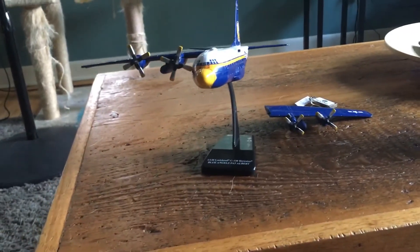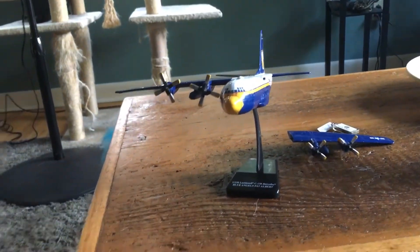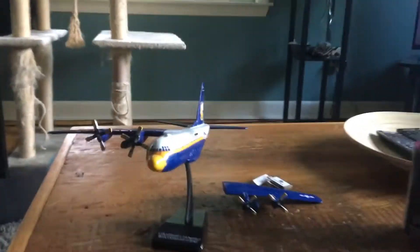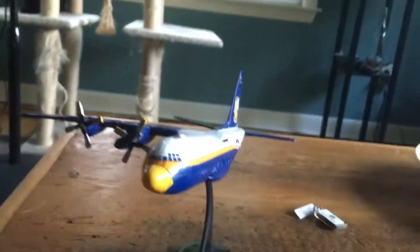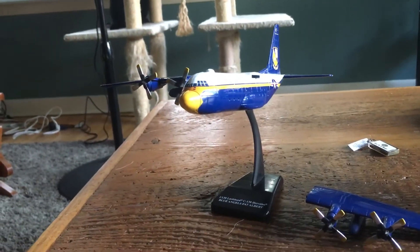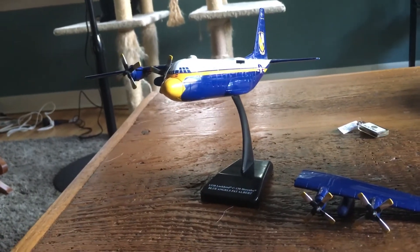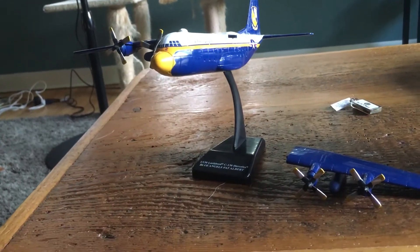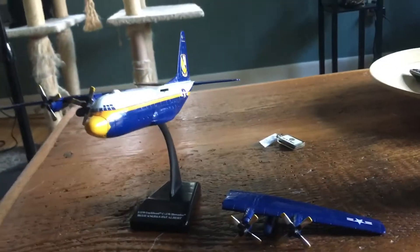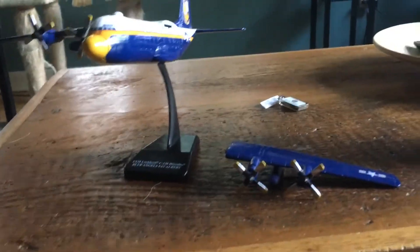So this is just a quick little thing — I'm going to be including this aircraft in the airport updates. I need to get super glue for the wing. My grandpa gave me the C-130 and I just thought I'd include it in the airport updates. This is probably going to be my last upload for the day.